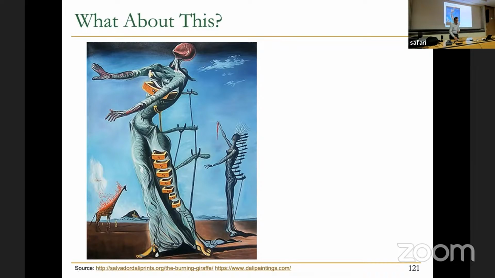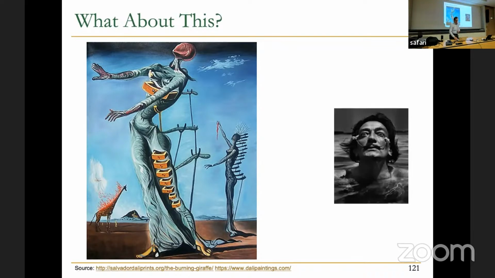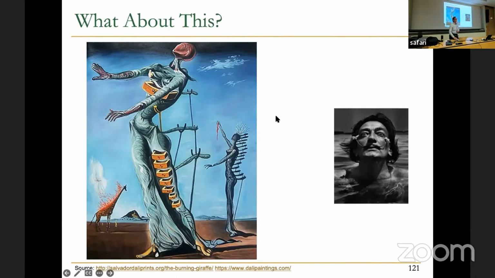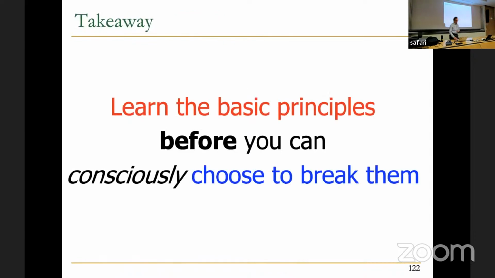And he did not start painting like this. This is one of his more crazy moments, I guess. He essentially practiced how to do things like this before he started breaking the rules. And I like this advice from K1. It's important to learn the basic principles first and apply them before you start getting creative about them. I mean, creativity is always encouraged, but it's always good to learn the basic principles on how to do things. And then once you actually master those principles, you can consciously choose to break them.